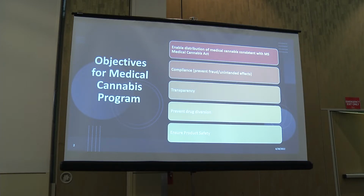So doing that, we worked through some major objectives for the program. Of course, number 1 was to put things in place that were handed to us through the Act itself. So we wanted to make sure that we were compliant with the statute. If you haven't read it, it's a riveting, about 500 pages. So if you have trouble sleeping at night, forget a gummy, just read the Act, and you'll be in good shape. Really, a lot of the meat is about the first 100 to 110 pages when you look at it.